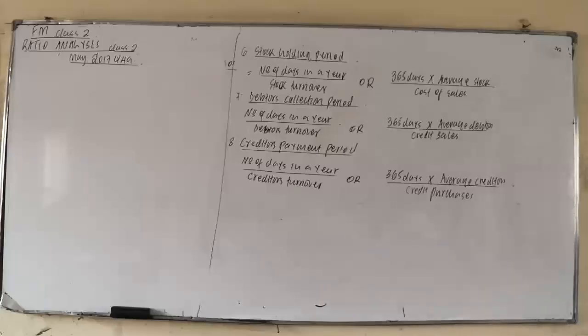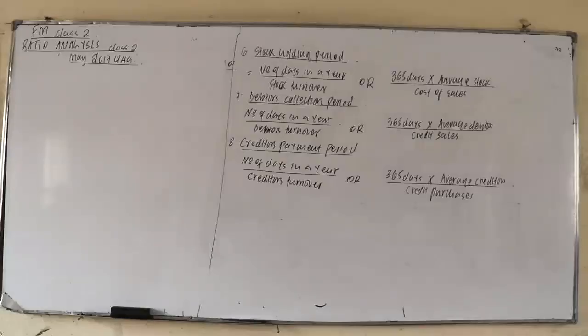Now I read the question. The following are the summarized financial statements for Basa Limited. We are given Basa Limited statement of financial position as at 1st December, for both 2015 and 2016. Then we also have the Basa Limited income statement for the year ended 1st December 2015 and 2016. Then we have notes. Note number 1 is the retained profit brought forward, given for each year. Also, we have the dividend paid during the year. Required.